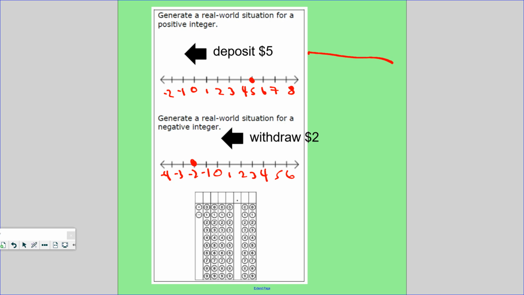How would you show it on a griddable? On the STAR test, we have something called a griddable like this. Do you bubble in the positive or negative? The negative sign. Negative $2, how would you say that in decimal form? 2.00. So we know that the 2 goes right here. Negative 2. So we bubble in the 2. If you would like to add the 0 behind it, you may. You don't have to. In 5th grade, they may have told you that. In junior high, not so much. Negative 2. And that is our answer.